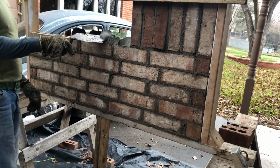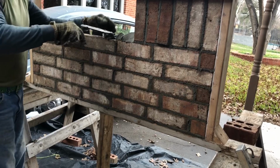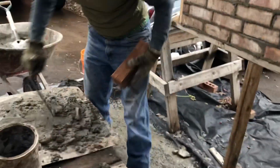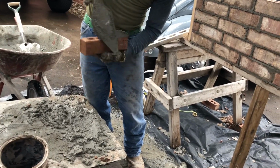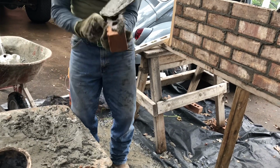Let's get one more brick. I don't know why I spread that far. There we go. A lump in there too. There we go. Now, one more brick. Suction. Got time to do this. Might want to do that so it won't fall off on you.